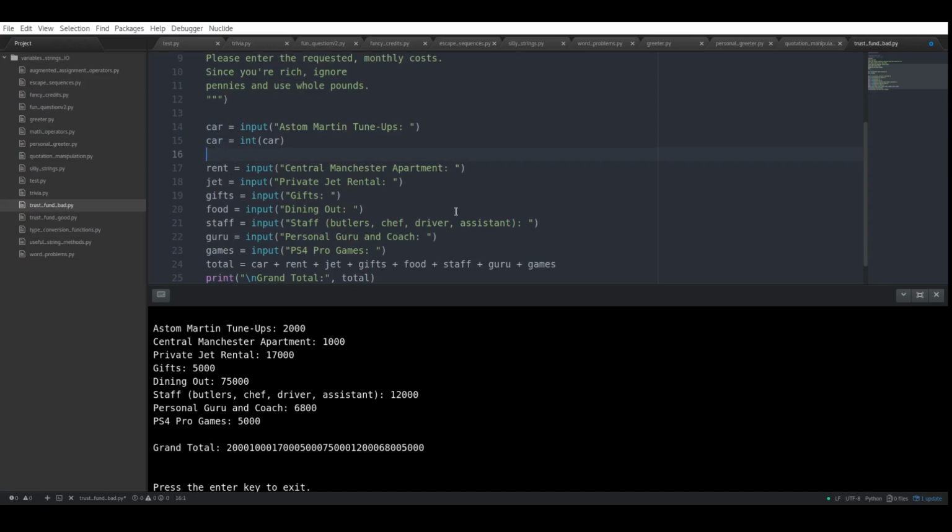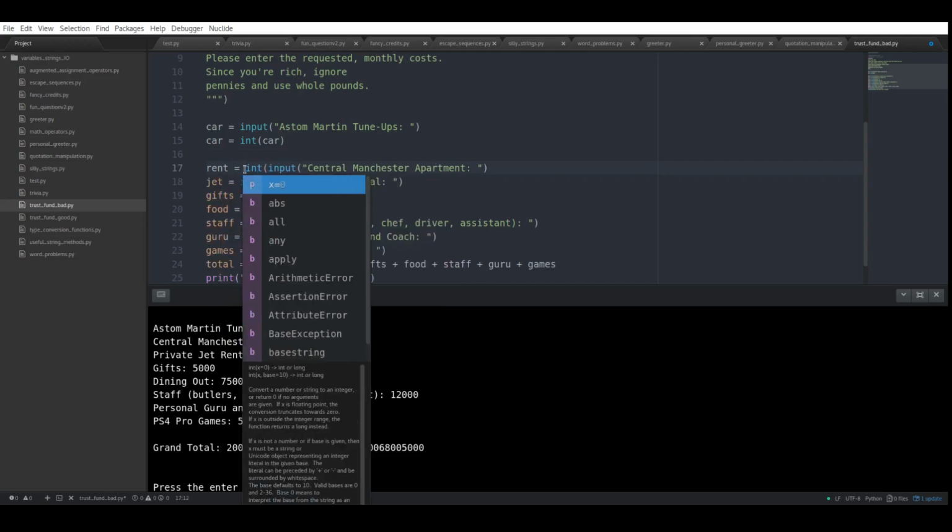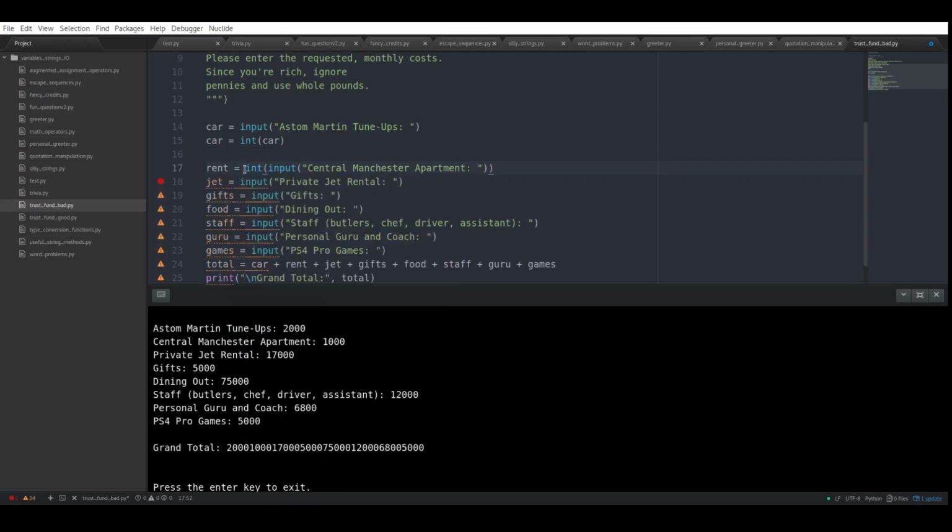That's also in some programming languages called casting. Yeah, but converting is fine. Another way that we can do it, to make it a little bit quicker, is we can put the int function, or float if we wanted, there, and that does exactly the same thing as that line without having to write the extra code. So this is done in just one line. This is because we've got the two function calls, int and input, nested.